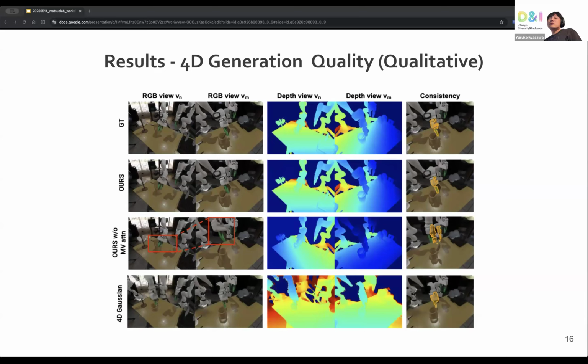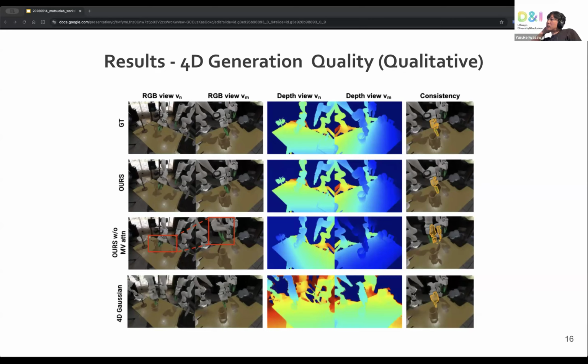But in my opinion, it should perhaps be learned when training on massive training data. So I'm curious whether there is any crossover point.